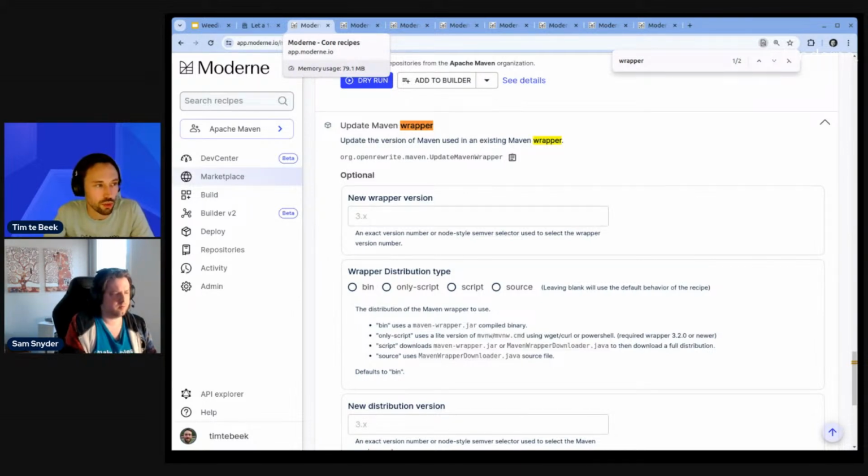So it can be introducing those wrappers, it can be upgrading those wrappers. But there's also small things that I've done in the past where we had some anti-patterns, where we did a Maven clean install for every build that we did in CI. And anyone that knows Maven more than just getting started probably knows that you should instead use Maven verify and not run the clean, because your builds will be a lot quicker if you don't do that local installation, which you rarely need unless you're doing a library.